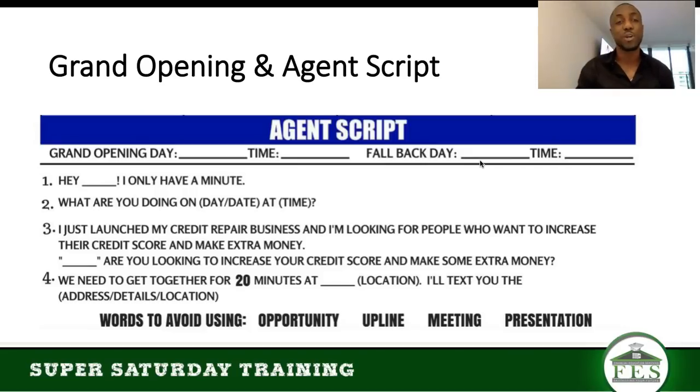And then you want to have your grand opening. Your grand opening date should never take a week to start. Within 24 to 48 hours of you bringing a brand new agent in the business, you should be making sure that agent is doing a grand opening within 24 to 48 hours of getting his business started. And then you want to role play the script with that brand new agent. You want to make sure you give them a full understanding of how the script works. On the grand opening, you put your grand opening date, and then you have a fallback date. A fallback date is just in case the agent makes phone calls and that person isn't available for that first meeting.